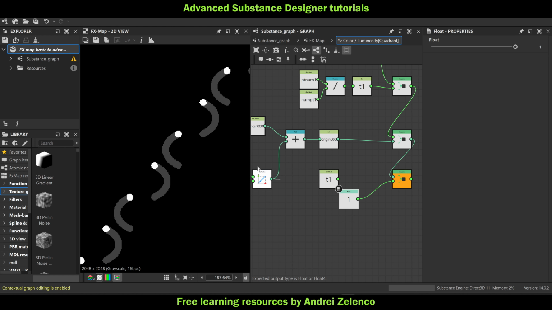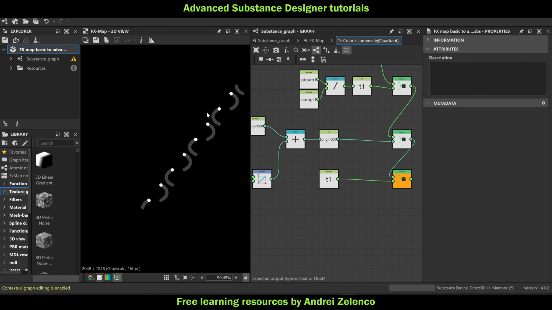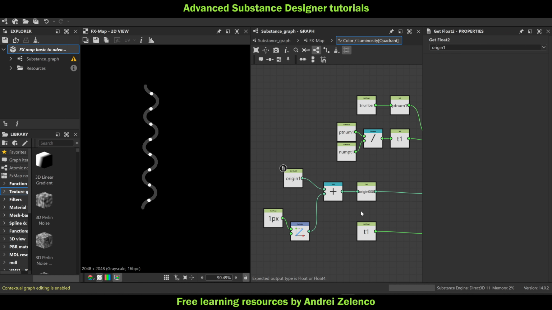So it doesn't matter. So it's just creating this gap, and what's happening is that it's overwriting our origin 000 and creates this gap in between. So we don't want that, right? We want it to be like this and like this.